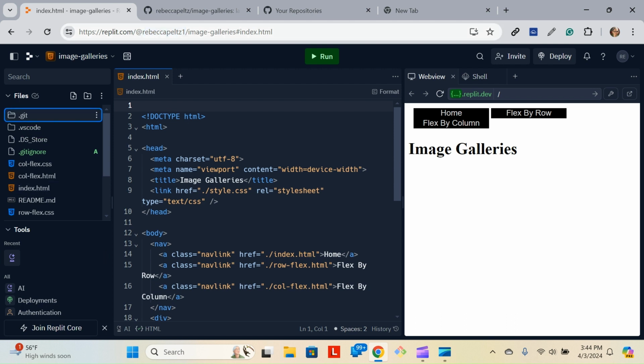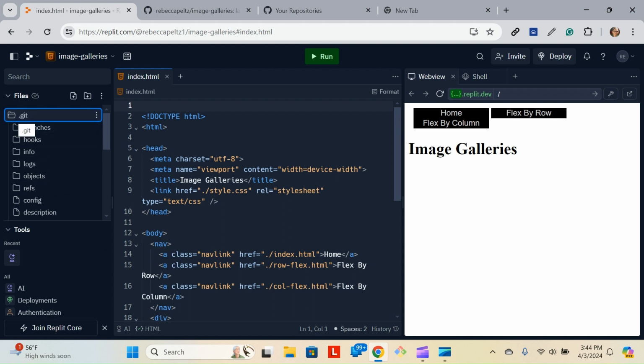In this folder is where GitHub is being managed using the Git application. So there's a local application that Replit has installed that is managing it, and here's all of the imported information that helps with that management.